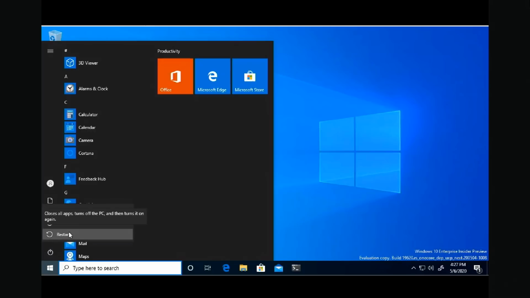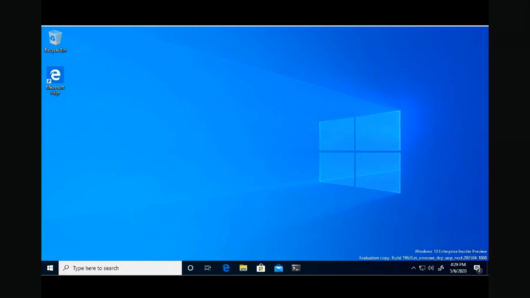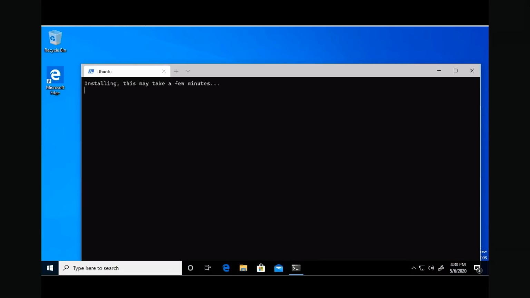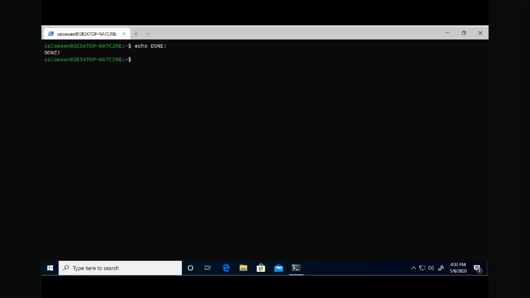So we've actually skipped ahead and sped up this process of restarting the machine. It installs the required features, and then upon restart, it will show a window installing the distribution that you specified. So here in this case, I'm installing Ubuntu. And once this is done installing, I'll see the username creation and password creation screen. And then after that, I'm done and ready to go.